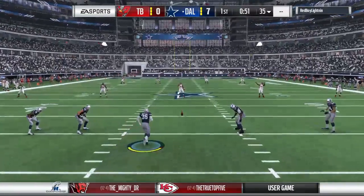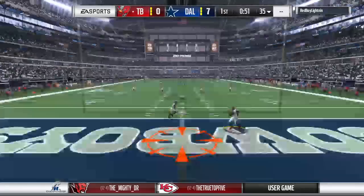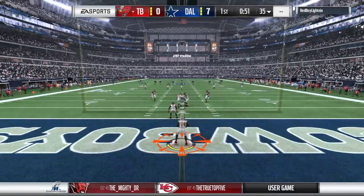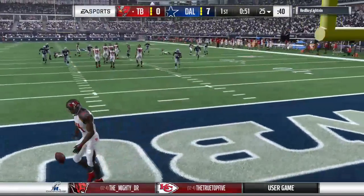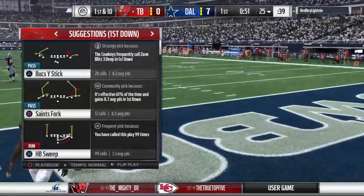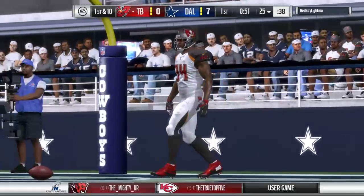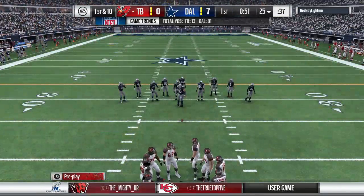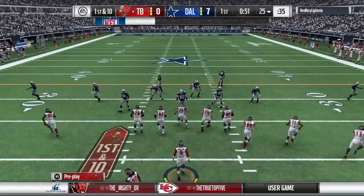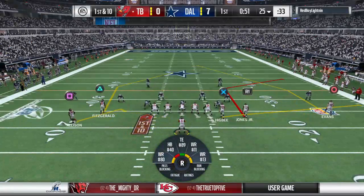Bailey now to kick it away after the touchdown. That's fielded in the end zone. And he'll elect not to return this one, so they'll bring it out to the 25 on the touchback. Now the Buccaneers offensive unit back out on the field. And 3 and out on the last drive. No points on the scoreboard.